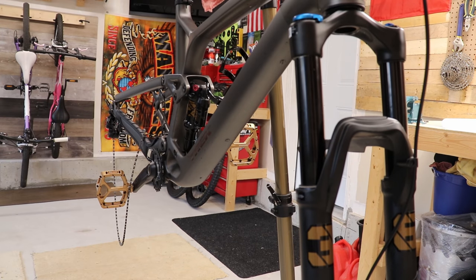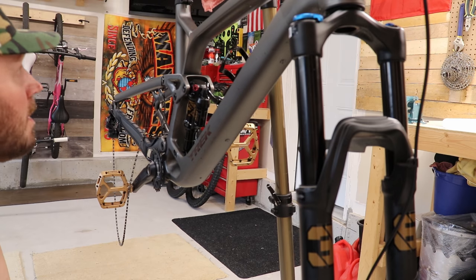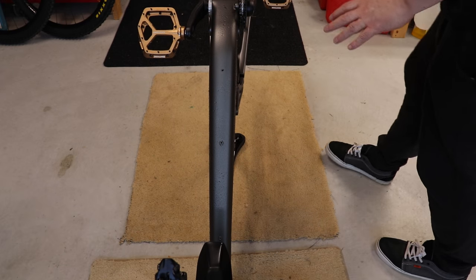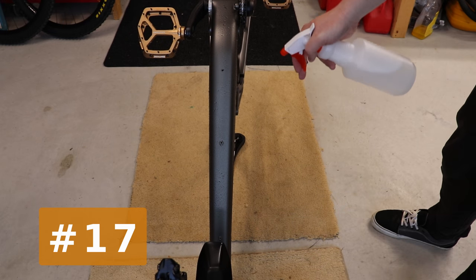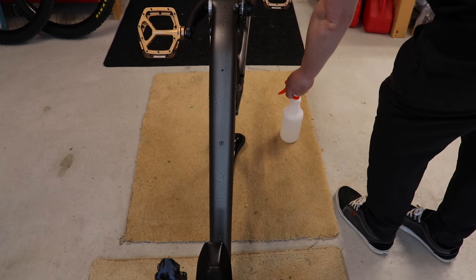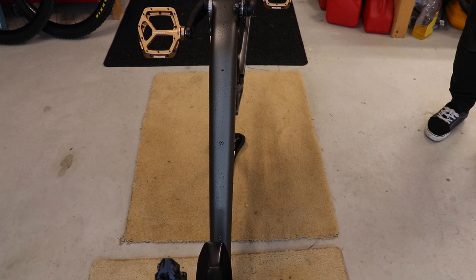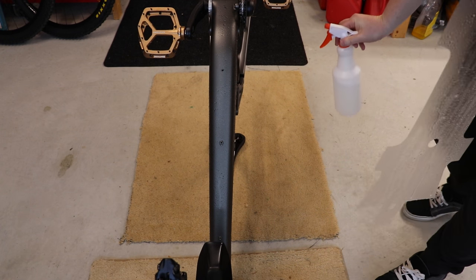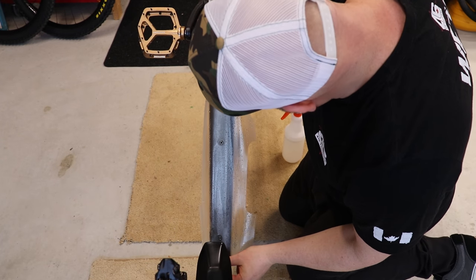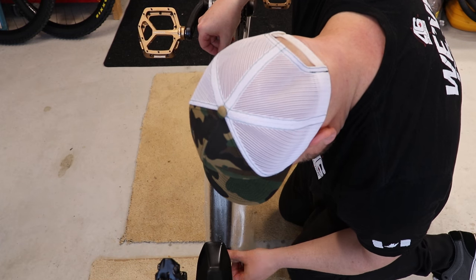So we've got the guards off on the down tube. We're gonna spray this up. I think I might flip the bike and put it upside down. All right, so I'm doing the big boy here, number 17. It's the down tube underneath there. We're gonna do all that, get her done. The good thing is you can line up with the hole patterns here, which is cool. There we go, that matches up. Get her all centered out here.